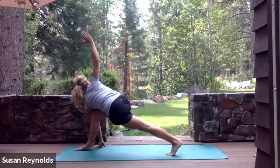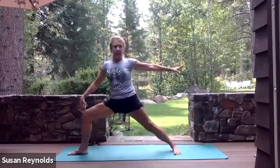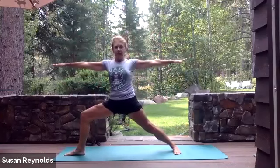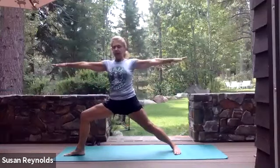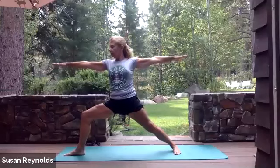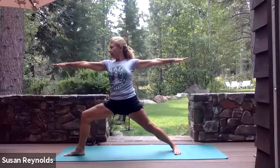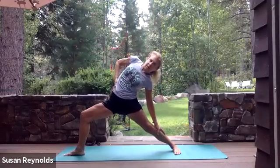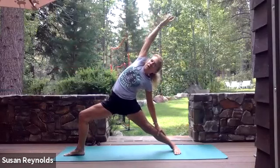Good. Now we're going to spin up into warrior two. Okay? So knee over ankle, pressing this left leg straight. It's going to look opposite to you, and breathe. In and out, so your right leg is forward, even though it doesn't look like that. Looking out over that right middle finger, flip the palm, reverse the warrior. Really feel in here. Again, our side bodies don't get a lot of love and stretch and attention.